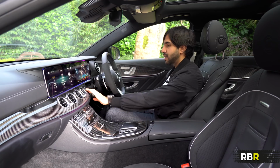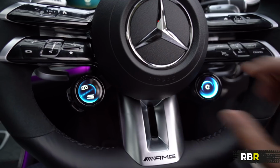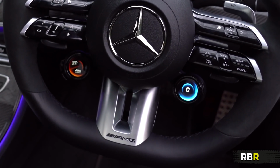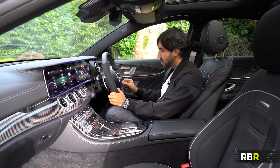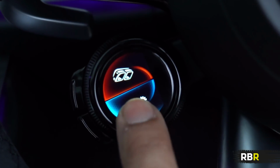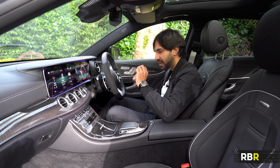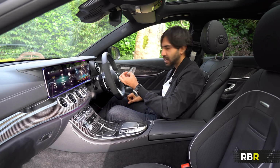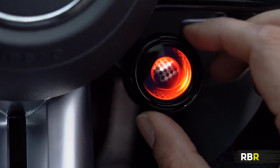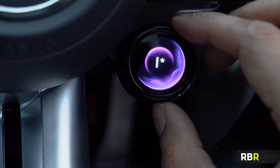What I do love, however, and I really do love them, is the AMG drive control units here. Firstly, they're symmetrical, which the last ones were not. And now we've got even better quality screens within them. So they're higher resolution, and there's tiny, tiny textures in there. Like on our left screen, we've got this hexagonal pattern within it. You can barely see it, but because you can barely see it, it gives it a really nice textured look. Same on our right side, we've got a dotted pattern, and then you flick through the different modes, Comfort and Sport Plus, and then Race has its own completely unique look.